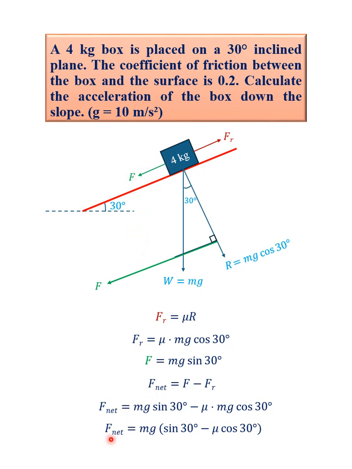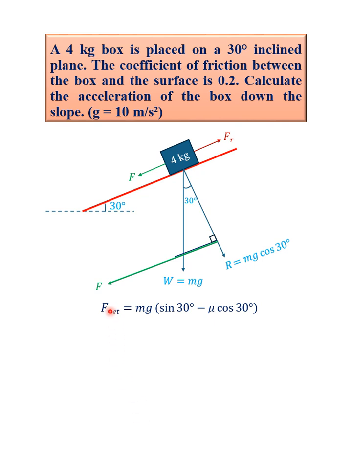Let's move to the next page. Remember that the net force, or the formula for force, is generally given as mass times acceleration. So if we replace the net force with the formula ma for mass times acceleration, then we can find the acceleration that is pulling the bus down the slope. To obtain A, we divide both sides by the mass m. So the m cancels on this side and it also cancels on this side. And what we are left with is A equals g into sine 30 degrees minus mu cos 30 degrees.